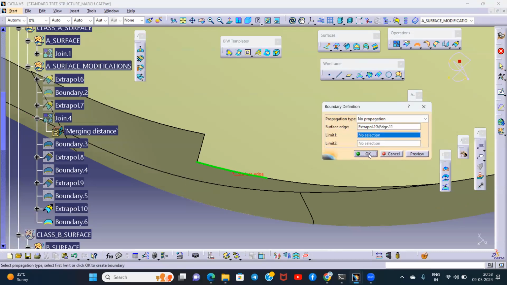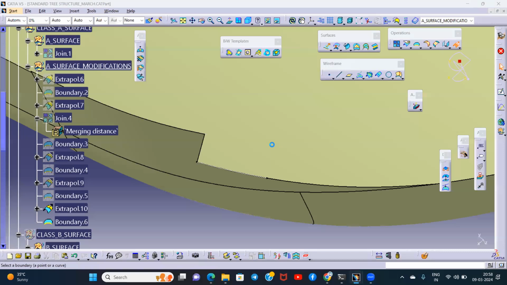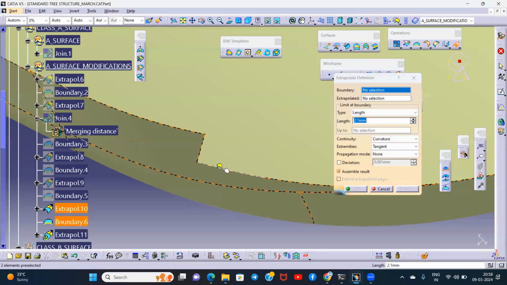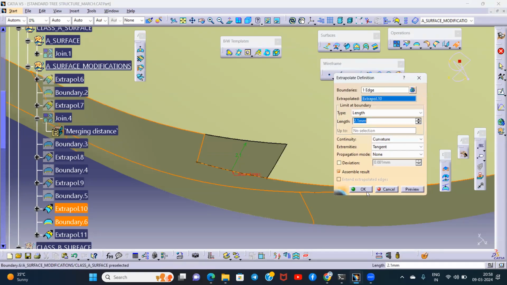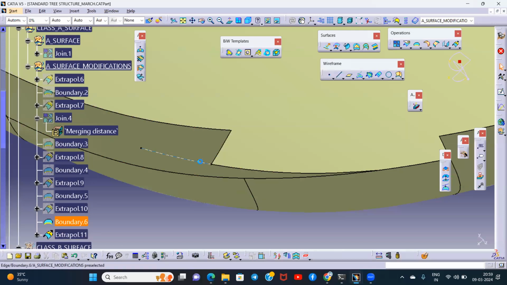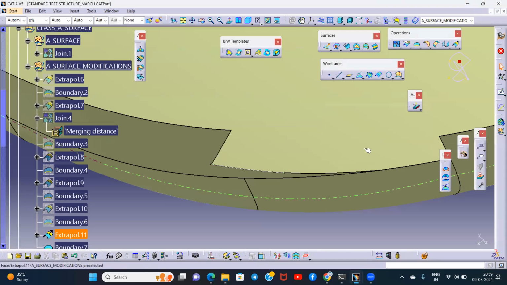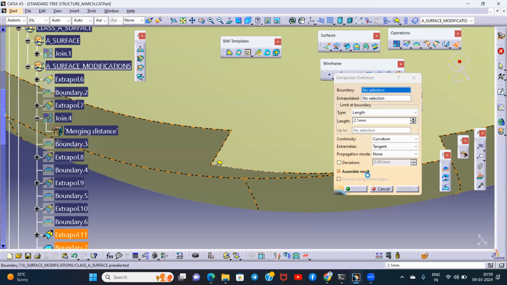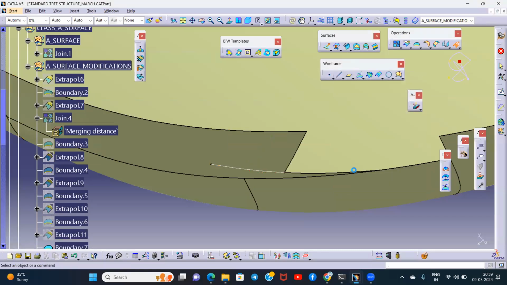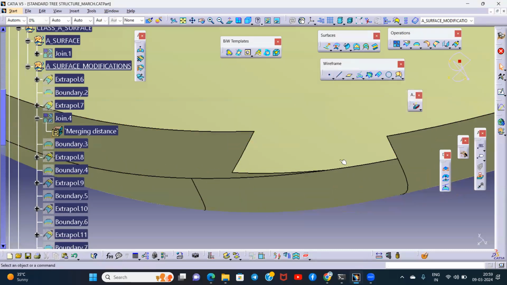This patch only will try. Okay. Now it is extrapolating. See, boundary till this, extrapolate. Okay. So single is also fine. No need to do it in a single click.